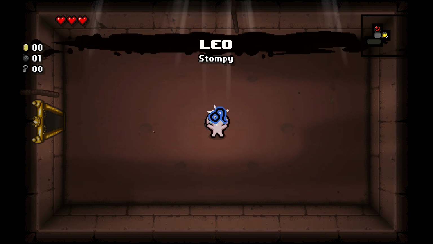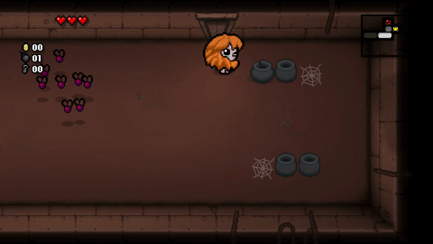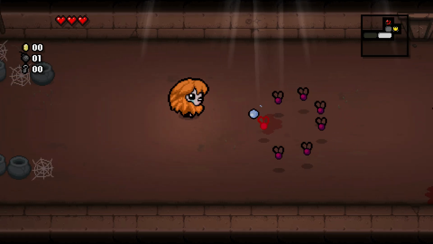As always, underslept and over coffee, but let's play The Binding of Isaac: Rebirth. Ooh, what did we get to do? Stompy. Oh my god, I finally figured out what this does. It lets you just walk through stuff, which is cool. It's really easy to just want to walk through stuff and feel the power of it.